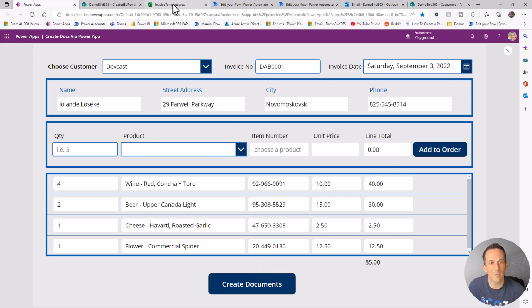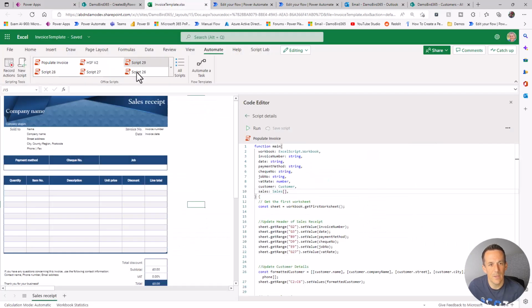I thought we'll quickly have a look at these templates. So the first one is an Excel template, and this was available from office.com as part of the templates that they have there, and all I've done is built an Office script. So I do have a video on this in more detail, but for now this is what the template looks like, and this is what we're going to complete based on that data that I've captured in my Power App.